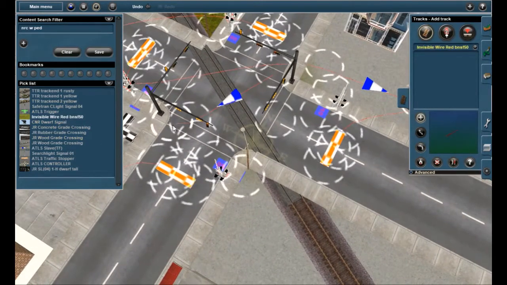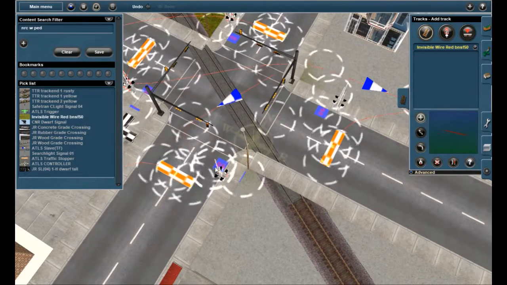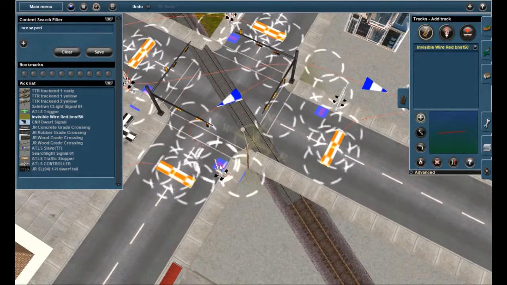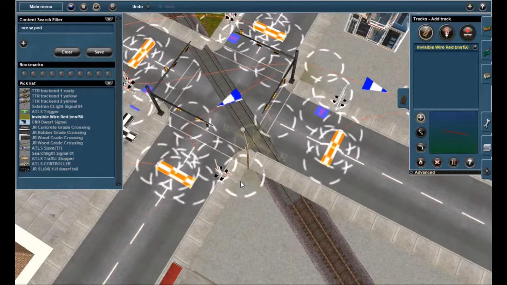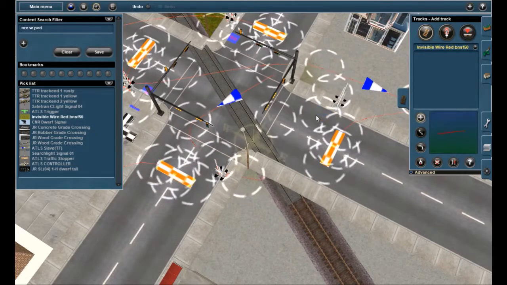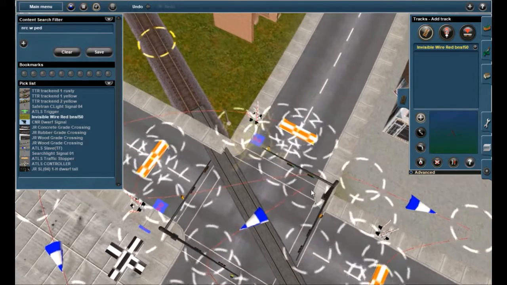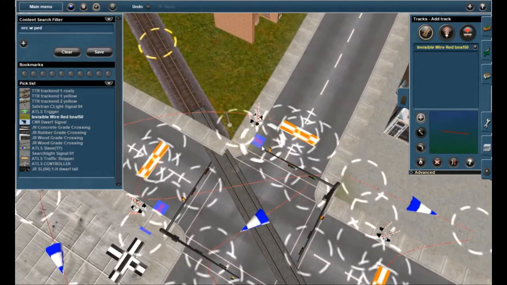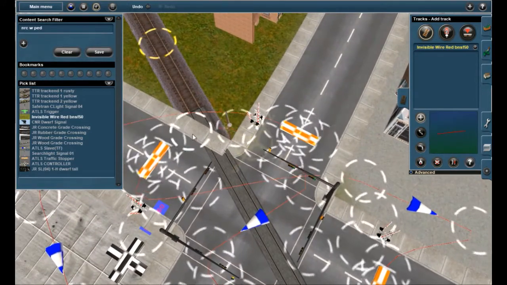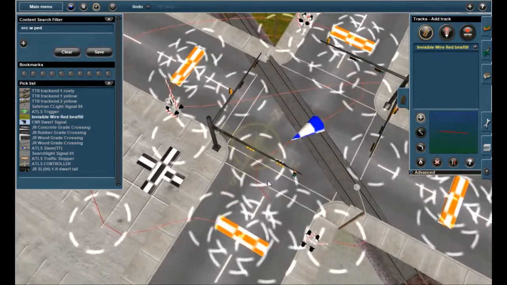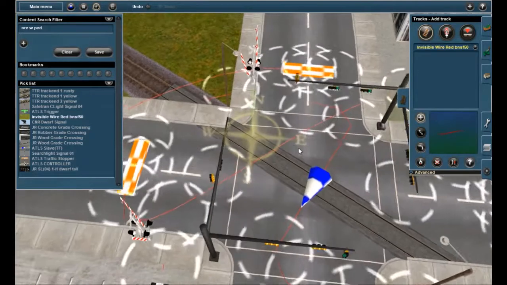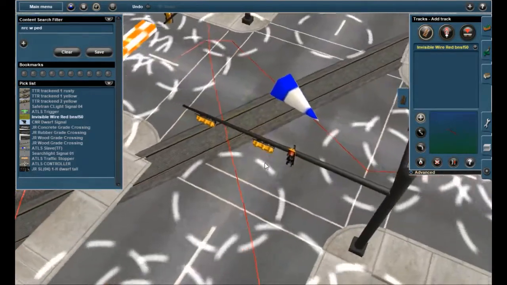So we're going to grab the wire, go around, and put it in this area right here where it connects with the crossing. And then we connect that one to the other crossing. Perfect. Next we will take this one behind it, connect it to the crossing, and then connect that crossing to the other crossing. There we go. So all of the gates are connected, correct.